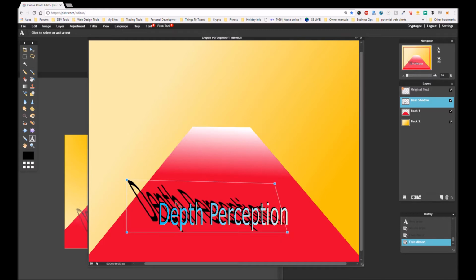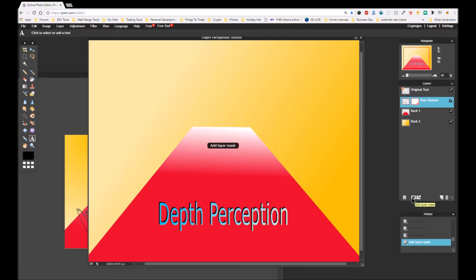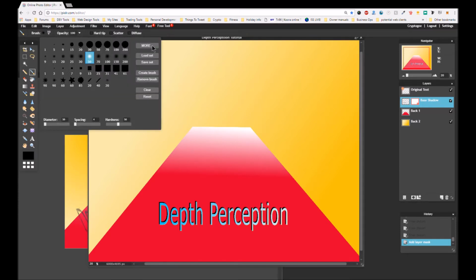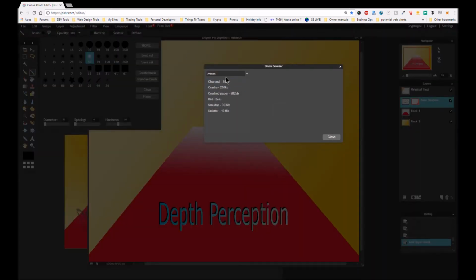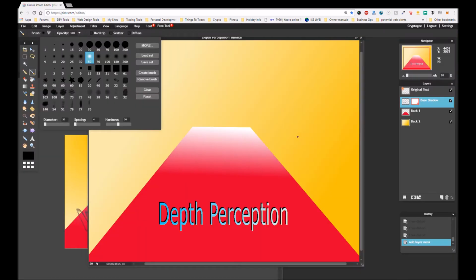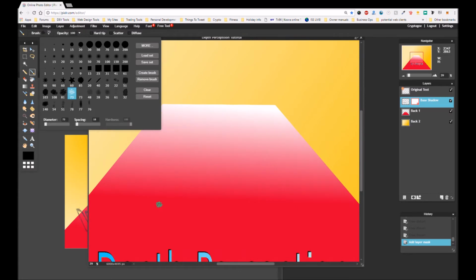And yeah, the light source that we're faking, I want to kind of fake that it's quite low down. The layer mask onto this, so come down here, add layer mask, and there it goes. And we're going to come up to our brush tool, and we're going to add some brushes. We're going to go to more, these first ones here, charcoal. I find that gives us a nice effect. Add those. I'm going to come down to sort of one here, go in a bit closer.